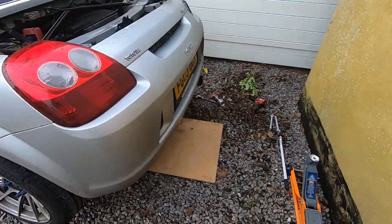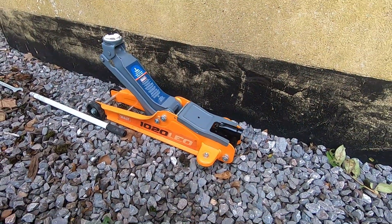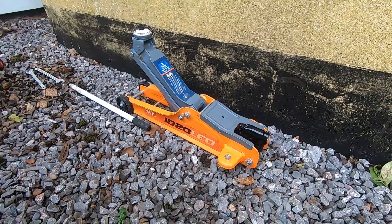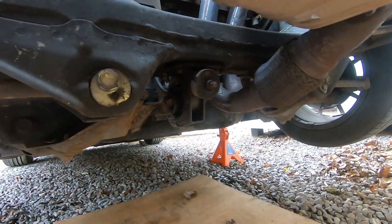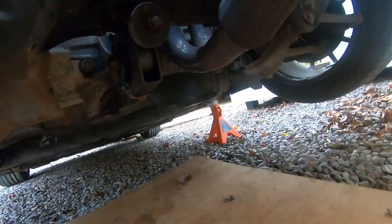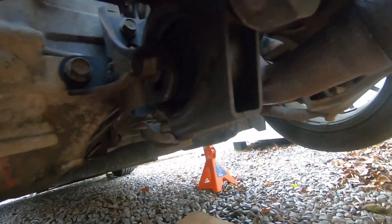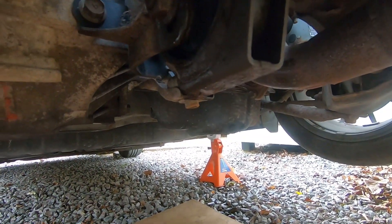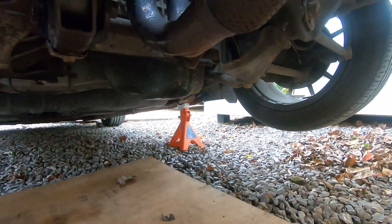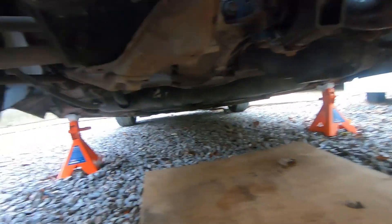Back outside with the car now. One final tool you may need is a jack - there are two reasons you might need it. In my case I have chosen to jack up the car, though this is a job you can do without jacking the vehicle up. The jacking point for the MR2 is in fact the engine mount - just place your jack on this piece right here. I've given the car a really good shake and I'm confident it's not going to go anywhere. Jack stands are underneath the factory jacking point.